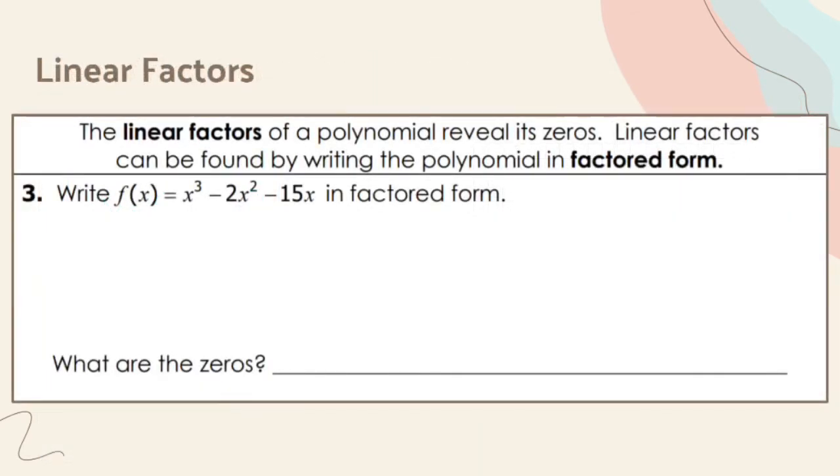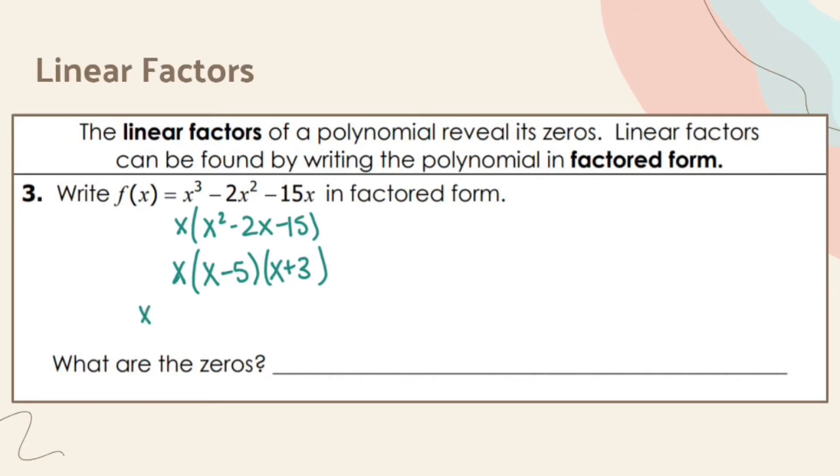So another way to find the zeros of a function is by finding its linear factors. And we do that by writing an equation in factored form. So factoring should be a review, but to factor this function, we're going to first take out an x because that's the greatest common factor. Then we can factor this trinomial into 2 binomials. Since this x squared has no coefficient, we just start with x and x. And then we want 2 numbers that multiply to get -15 and add to get -2. That's going to be -5 and +3.